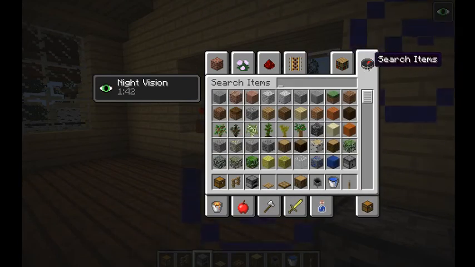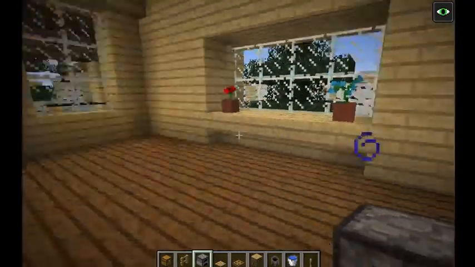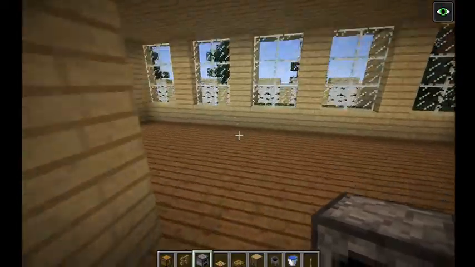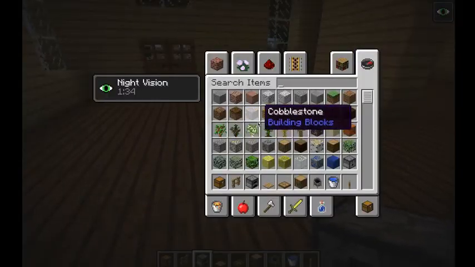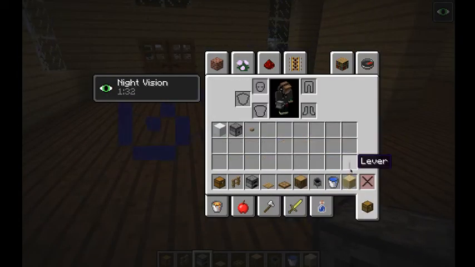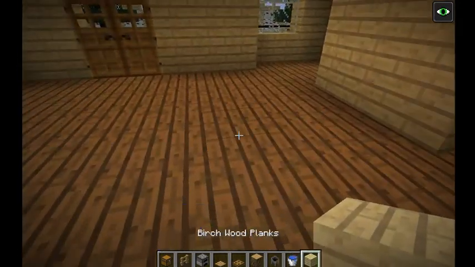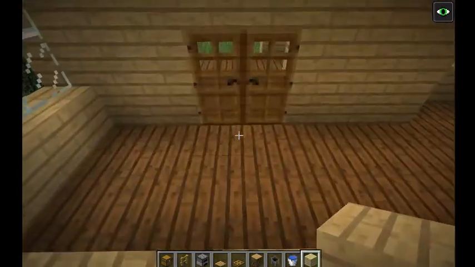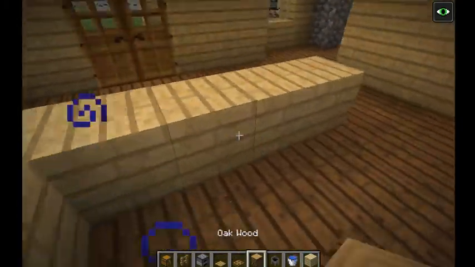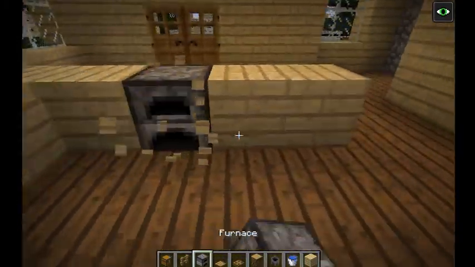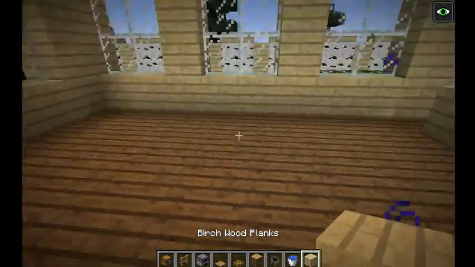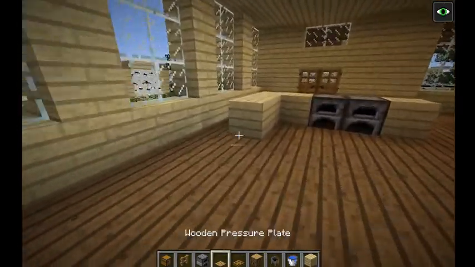All right guys, so now what we're going to do here is I think... Yeah, guys, I think I was correct. I think the best spot for the kitchen would be over here. So we're going to want an island, and we are going to use the birch wood for that. So I think we're going to do something like this. Yeah, like that. Sort of. And I think what we're going to do is this. So put the stove oven-ish type of thing right there.